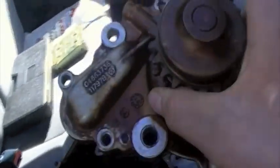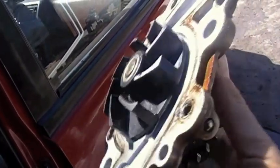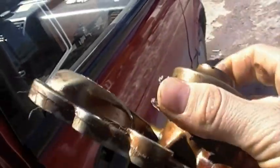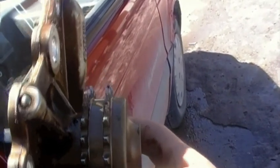This water pump was replaced at a hundred thousand kilometers, and back when the car had the water pump replaced for the first time, the new design water pump wasn't on the market yet. The new upgraded design has a new shaft and seal, metal fins instead of plastic fins, and the sprocket is pushed out a little bit farther so the timing chain doesn't rub against this part. The new crankshaft and camshaft sprockets are also pushed out a bit to accommodate that, so there's no more scraping.